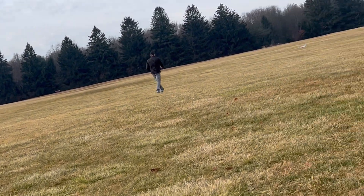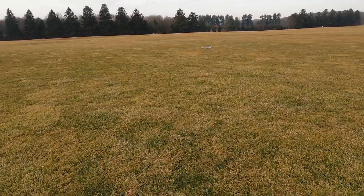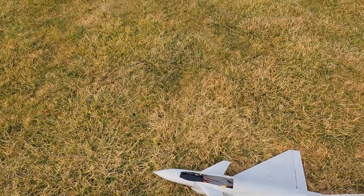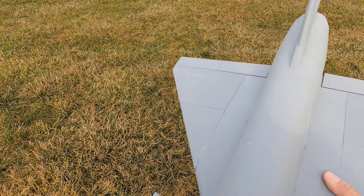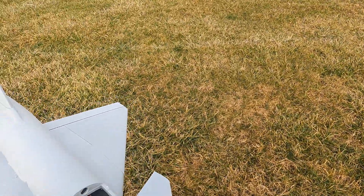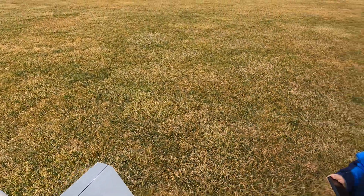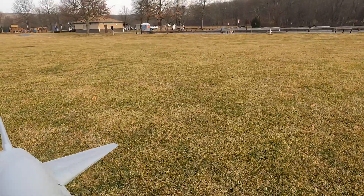Yeah, I could not get it out of the flat spin. You need a lot more height if you're going to flat spin this thing. I wanted to try putting it into a flat spin and see what would happen, and sure enough it would not come out — I was too low. I cracked up the airframe again. She's cracked but I think she's still okay. Just cracked in a couple places — I can definitely fix this.